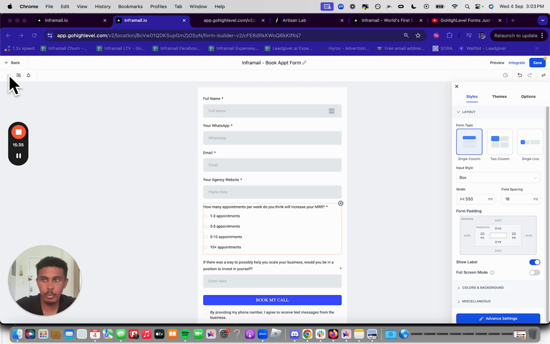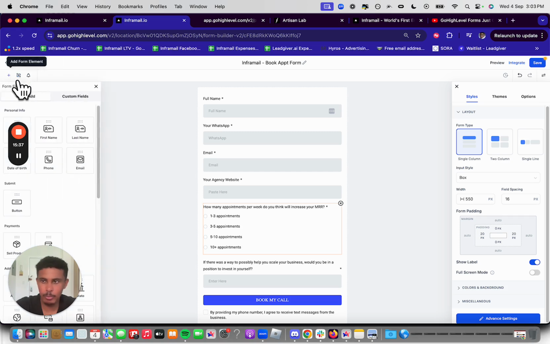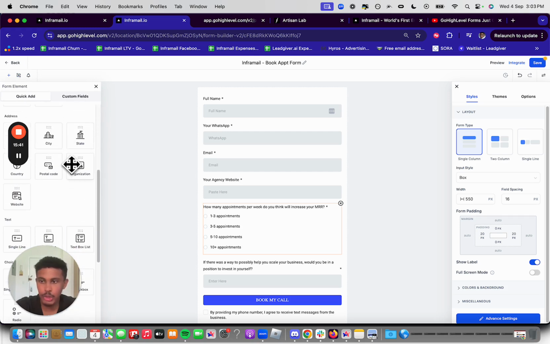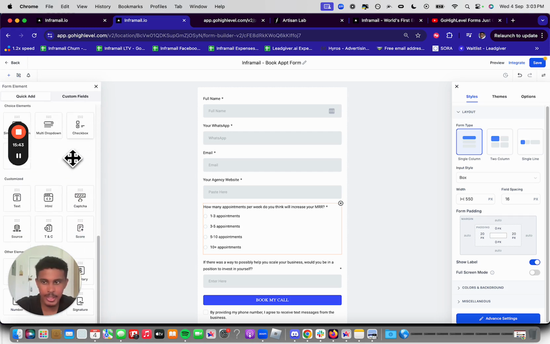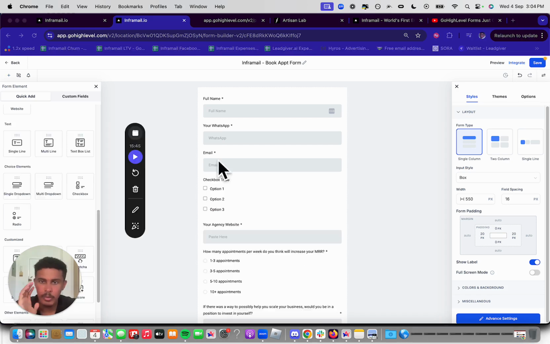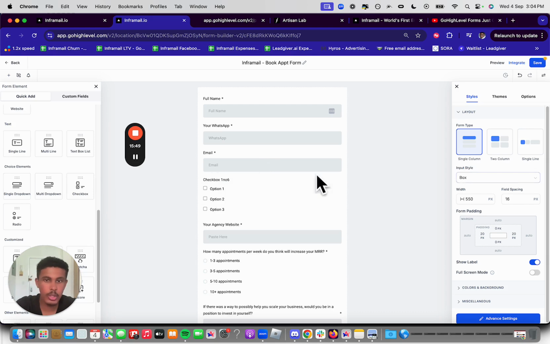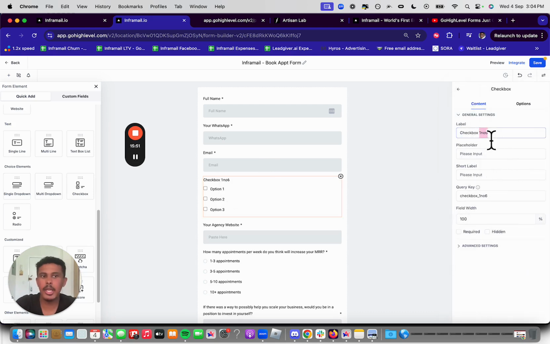So if you want to create any more, you're just going to click that little plus sign on the left there, and you're going to add any more questions or whatever you choose. I mean, there could be a bunch of different things. Like I said, it depends on what you want. So right here, I'm just going to drag one in. Like I just dragged in the checkbox one, and then here I could just literally put, what is your current MRR? And then I'm going to have the options here.